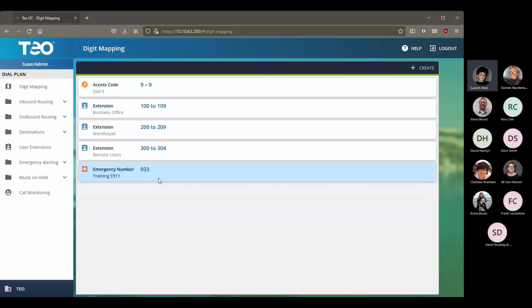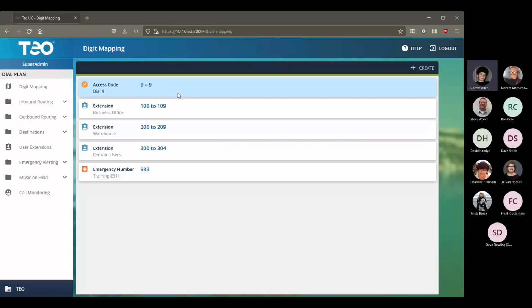We always want to make sure that's configured so that if a 911 call gets made, it always goes to the right place. You'll notice, though, that we haven't built up any other capabilities. So, for example, all we can do right now is call station to station. For those users with DID numbers, they can receive direct calls, and then everybody can make outbound calls by dialing 9.